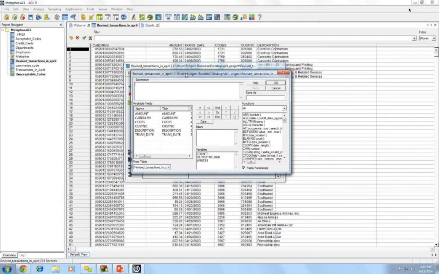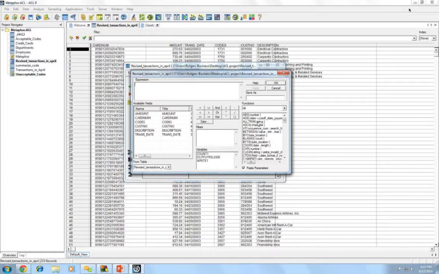In this expression box, there are several things we have used. We know that here it lists the fields and here it lists the manipulations. And on the right-hand side, which we haven't used, it lists all the functions embedded in ACL.